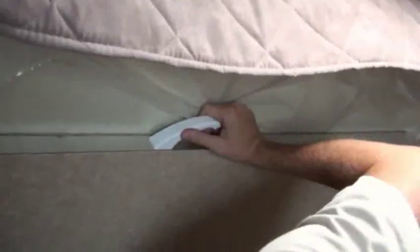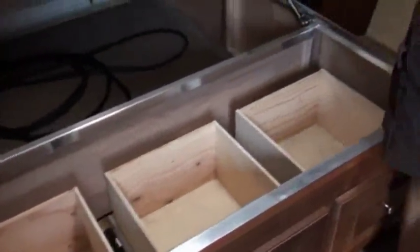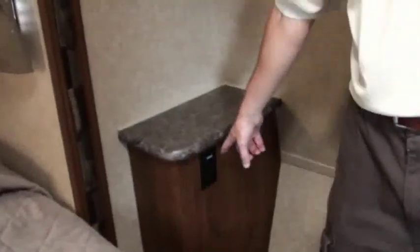Also notice aluminum framework all the way around. When they're building something they try to do it in aluminum, so it's going to last longer. You have the bullet reading lights so that you can read your book at night. Over here in the corner, conveniently located, there's a little plug. So if you want to put a CPAP machine — those of you who have breathing treatments — you can conveniently put that right next to the bed. You've got a little bit of space up here, and notice lots of space in the wardrobe and a couple extra drawers down there. They don't waste any space at all.